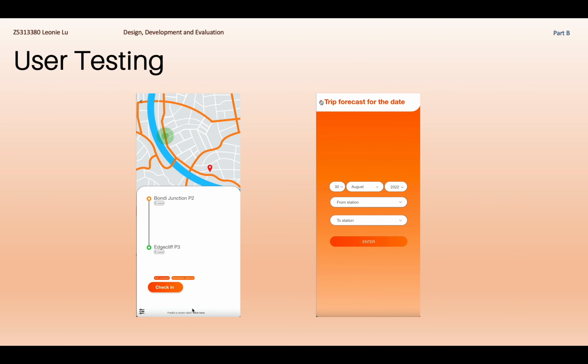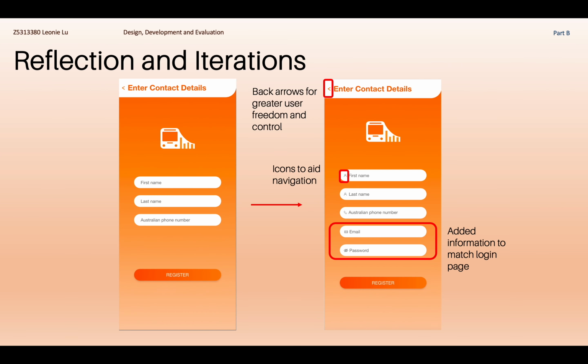Throughout my design process from Part A, I aimed to create initial wireframes that considered ease of use, visibility of system status, and aesthetic and minimalistic design. However, some failures had been exposed through user testing, where users had difficulties with the app's check-in function and suggested including other methods of signing in to create a more seamless experience.